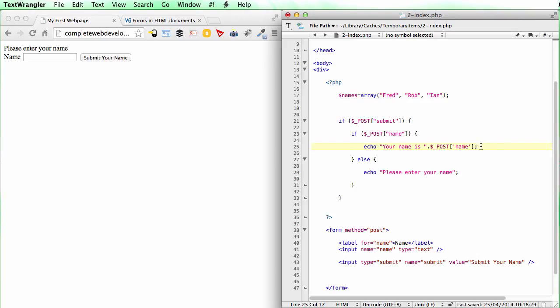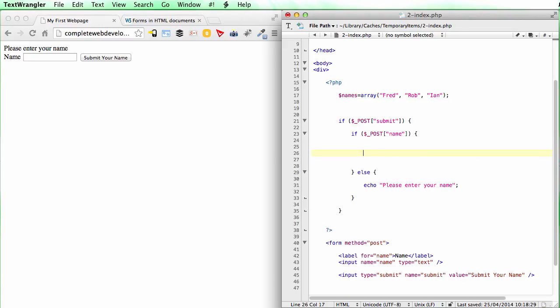So I'll put my code to do that here. So we want to loop through this array. I've showed you a couple of ways to do that. I'll use the foreach command, and I want to loop through the names array, and I'll call each individual name a name.